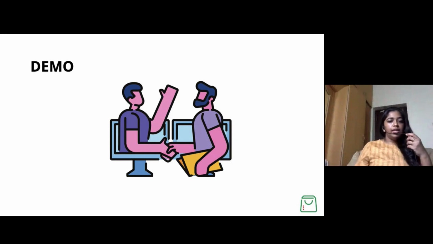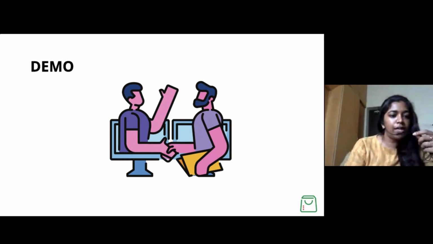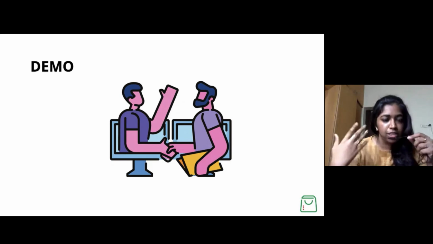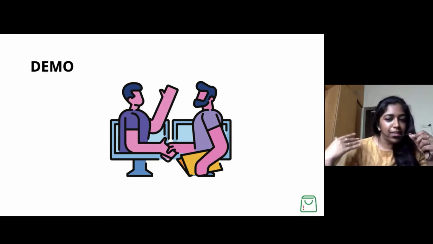You can create a list separately for cart abandonment. Also, Zoho Commerce has a cart abandonment feature that you can just go in and enable. For starters, you can do that, where automatic emails will get triggered.